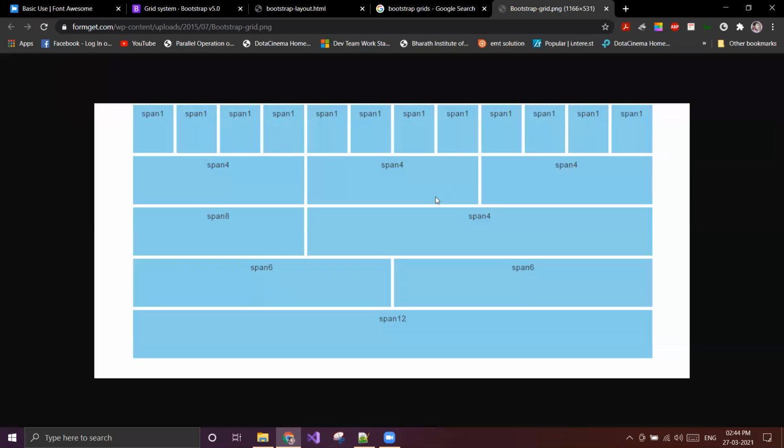Can you make this? Please try this. Then we'll move to the next part.